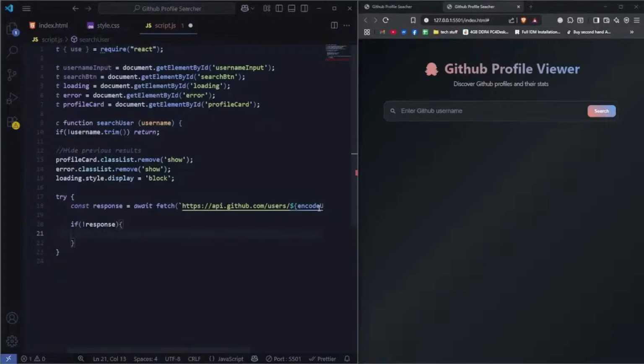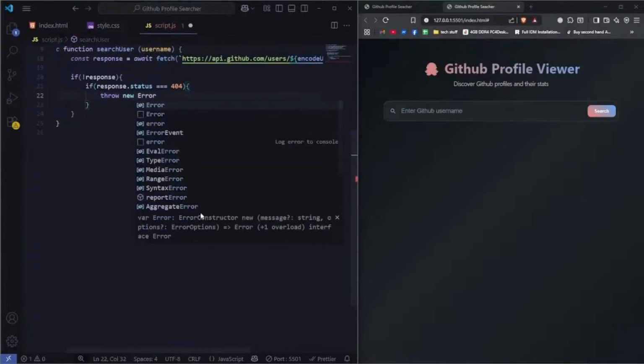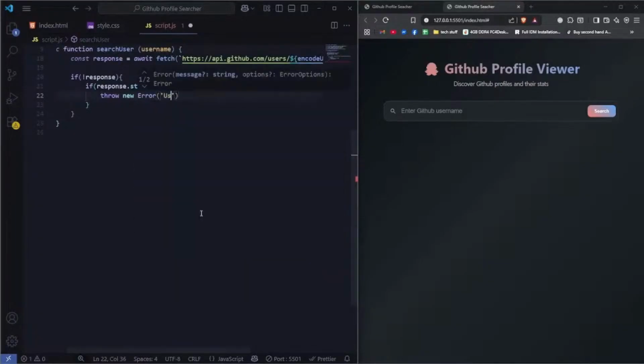Oh, okay. I was actually going crazy for a second there. Response status is 404. If it's 404, then just throw new Error saying user not found. There we go.